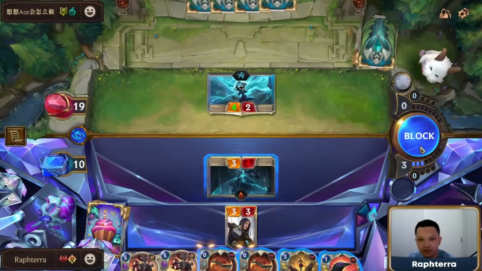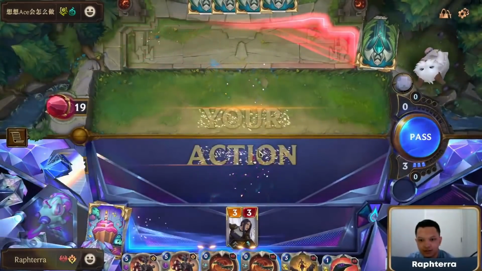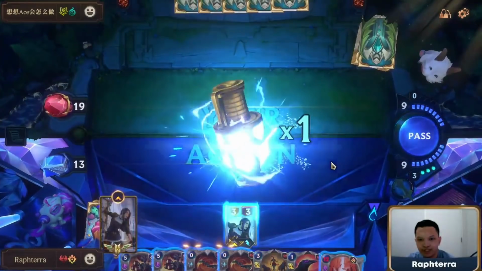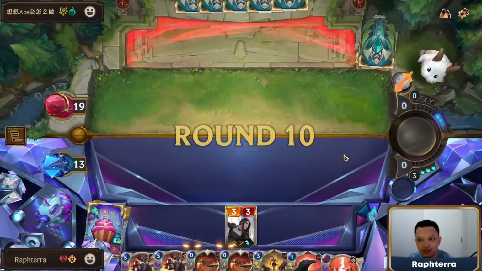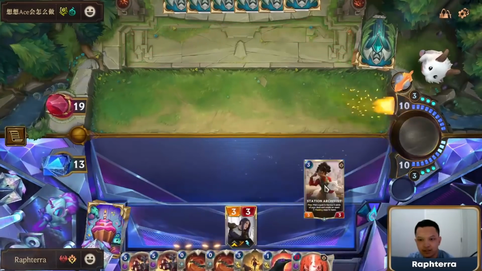I guess we can't go double Tri-Beam if he's gonna do this. We don't want to take too much damage. Let's just take the... this is a bit awkward. We don't want to open attack. You don't want to open attack. Let's have him summon 1 unit. So we're also fine if he's doing this. We're gonna have 8 cost on our Tri-Beams.